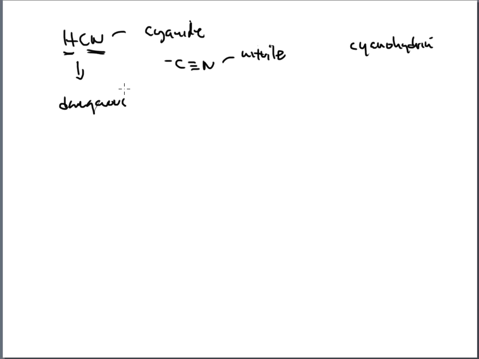So HCN, we want to use as we need it, and we want to generate it when we need to use it for that particular moment. I don't ever really want a container of something like hydrogen cyanide around. It's not going to work out for me. It's not going to be very stable. It's going to be very poisonous. It's going to be hard to handle, especially with untrained people. So we can generate this stuff if we use hydrochloric acid, which is something that is kept around in a laboratory almost all the time, and sodium cyanide, NaCN.